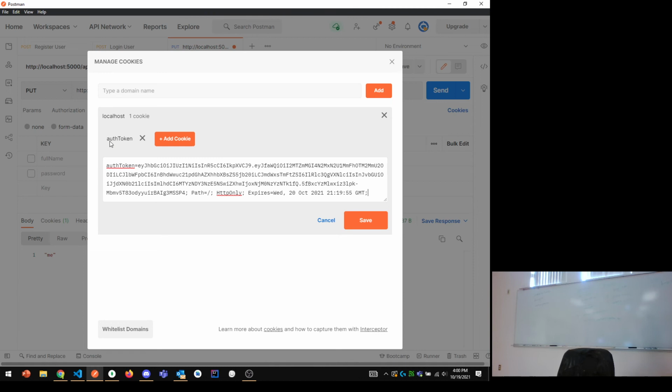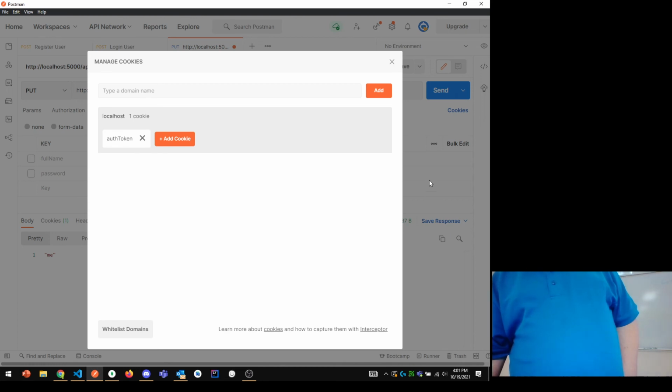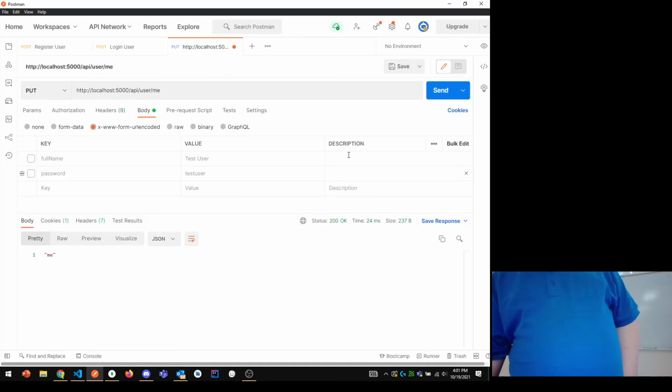I can't edit the token, but I can edit the cookie. Right? So one thing is editable and the other thing is not. There's no way to stop the user from editing the cookie. So I'm going to extend the lifetime of the cookie.